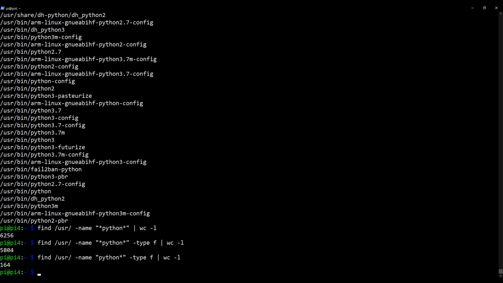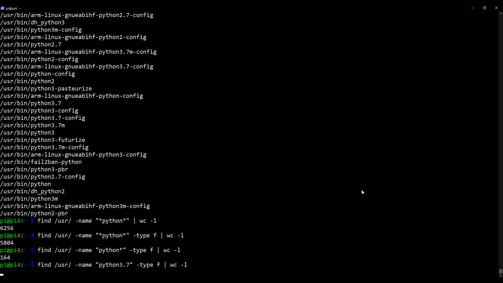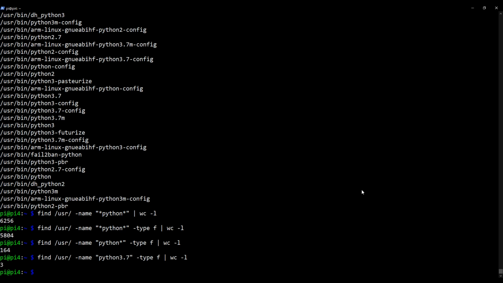Now, the reason why we're still getting so many results is because Python is a very general term in a Linux operating system, particularly when searching through an entire user directory. So let's reduce this a little further by saying I know I'm after Python 3.7 exactly. This is a particular version of Python, so for that I'm going to do the following. I'm going to press the up key again. I'm going to remove the asterisk which says any string after Python is suitable, and I'm going to replace it very specifically with Python 3.7. So now I press enter, and we're getting just 3 results.